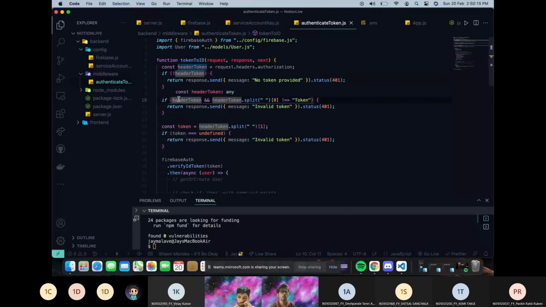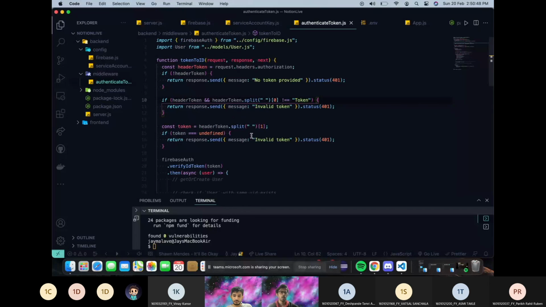If the header token is there but the starting word token is not provided, I'll get back to this. This might seem a little over the top to do. But the reason we pass a word ahead of the token is that in complex applications, sometimes there are paid subscribers and unpaid ones, and sometimes some routes are allowed even though the user is not logged in via his company's email and so on. So this is the reason we pass this word. I will come to this once I explain in the backend how to pass routes. This thing will be clear then.